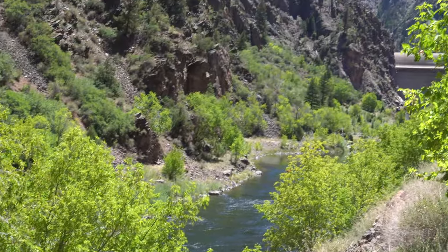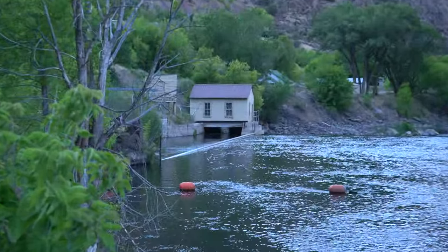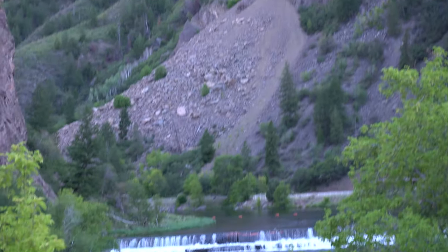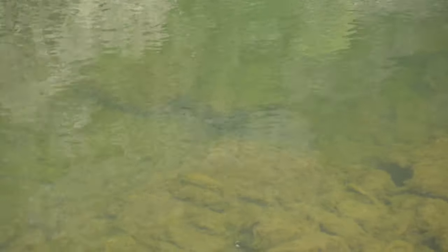We made it up here to the Crystal Dam, which is the dam for the Crystal Reservoir. The east portal kind of separates the Gunnison River into two separate rivers. This top part above the roller dam runs about 500 cubic feet a second, CFS, and below the roller dam it's running like 550. Up here it's probably running nearly 1,000, and that's because of the water diversion. When you get up here it's a lot more difficult fishing — when they built the road they dumped all the rock on the sides, so it's really easy to get hung up. Fish tend to be a lot bigger in this upper section.